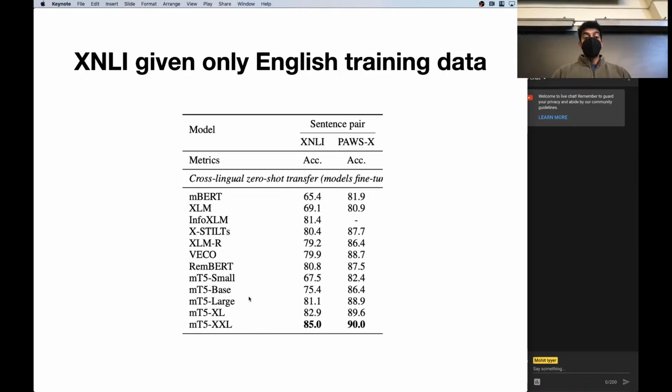There have been many different multilingual models proposed. You can see that at the end, this MT5 XXL model, which is the biggest version of T5, with 11 billion parameters, is actually doing really well on this task. This implies that it has learned a lot of knowledge about these other languages during pre-training, and the fine-tuning phase is basically telling the model what task to solve. The model has learned that, but it hasn't over-specialized to only be able to solve the task in English, which is pretty cool.